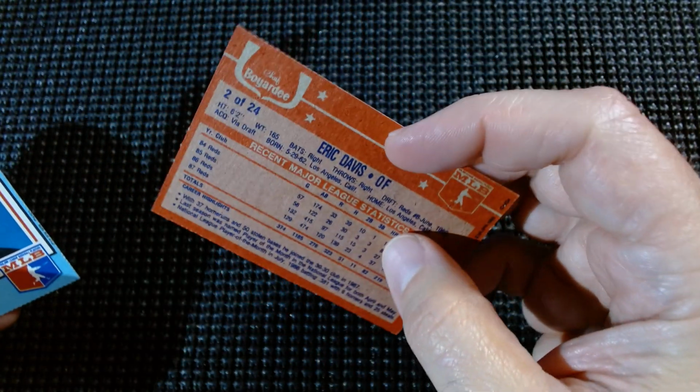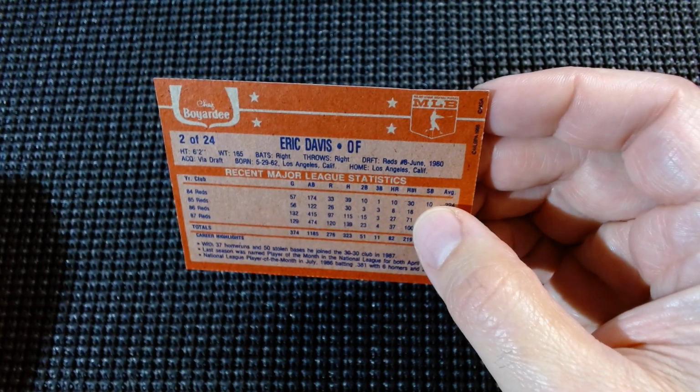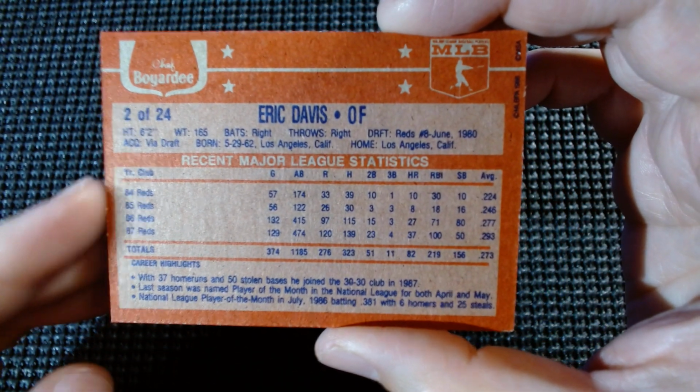So now I ordered me a set, and looks like they got these in order so far. So turn this upside down. I'll give each card a moment in the limelight since there's only 24 of them, and then I'm sure one of them is going to get a little extra time in the limelight. So this one looks like it took a little bit of a beating.